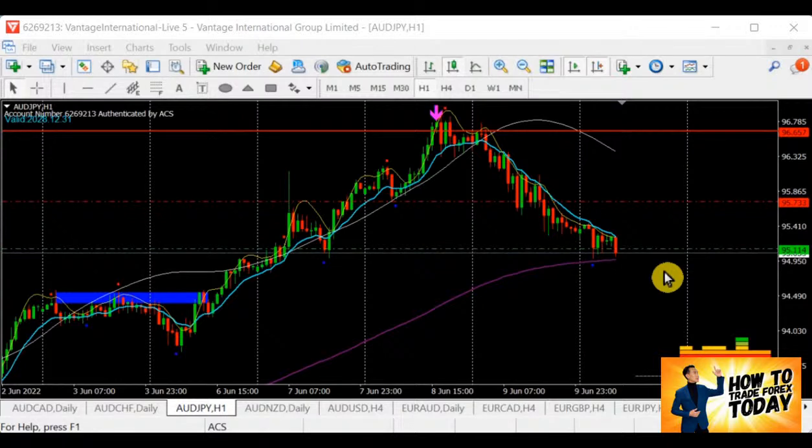So at this point here, we are tentatively looking out for a selling. Since the selling is there, then probably we are going to take a look at something else, for example Aussie Kiwi. Am I going to put this into my list? Yes, I'm going to put this Aussie yen into my list, and we can start to trade after it breaks the support.